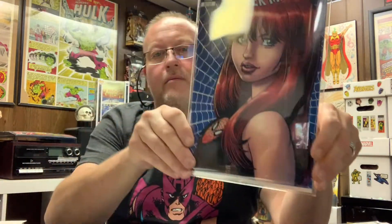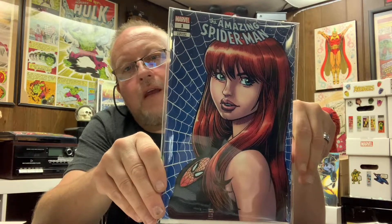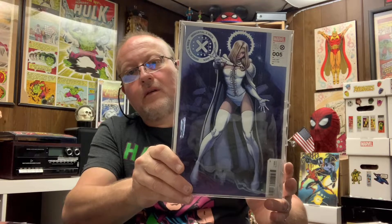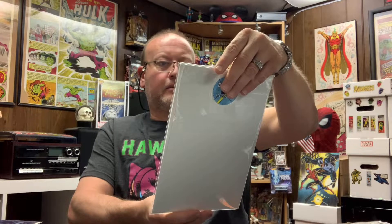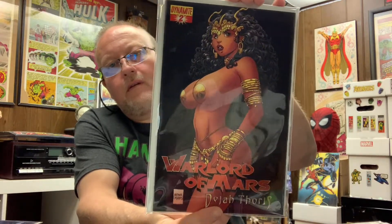Alright, let's see what I got in the mail today. Look at that gorgeous Amazing Spider-Man number one Art Adams variant! When Art Adams does a single cover of a woman he does an awesome job — this is Mary Jane in her Spider-Man t-shirt. I also got another Art Adams cover featuring Emma Frost the White Queen, found it pretty cheap. And a Warlord of Mars number two from Dynamite — probably ten years old but look at that cover art. Art Adams can draw some women — that's a cool pickup.